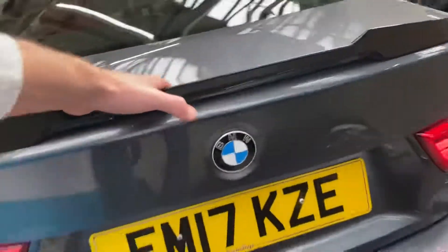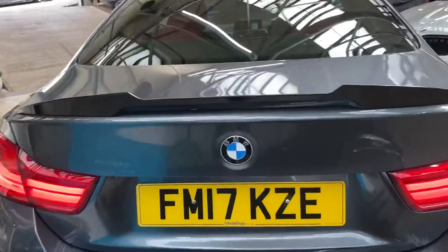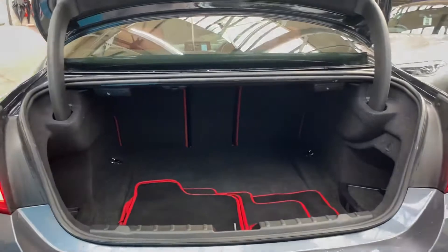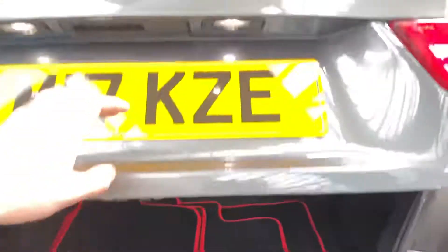As we go towards the back of the car, you can see the big difference those brand new 20-inch alloy wheels make. We've got a gloss rear spoiler, matching rear diffuser, facelift LED rear lights, front and rear parking sensors. Boot size on a coupe 4 Series — as you can see there's tons of space in there, and the seats do split-fold as well.